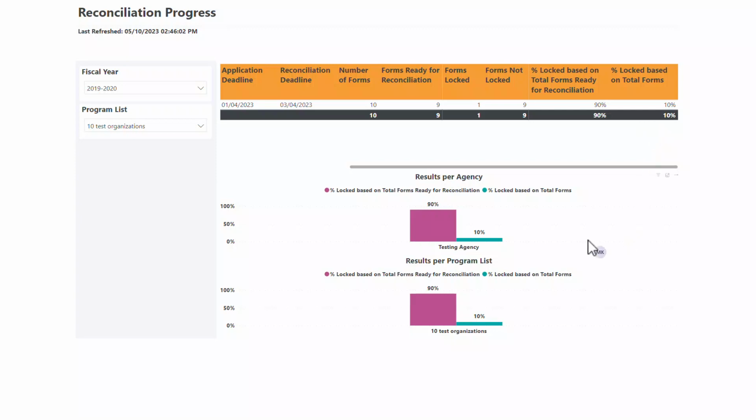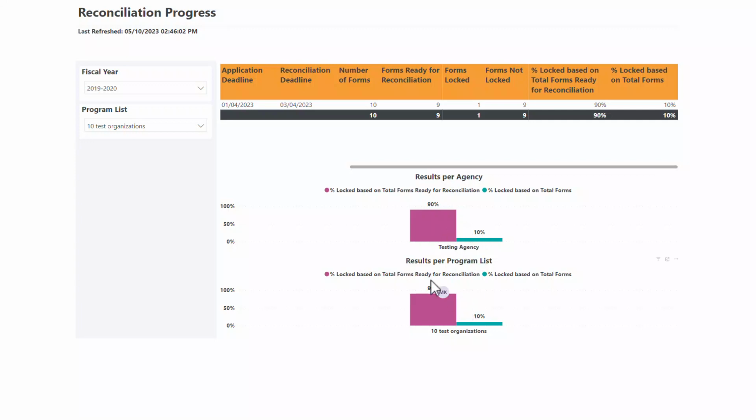The visualization below provides a breakout of the percentage value. It transposes the information from the report into a visualization. So in this particular case, the chart is available at an aggregate level for all of the programs that one would have selected. In this particular case, we're only selecting 1 program list because it's testing data. But typically, if I, for example, selected 3 or 4 program lists, this chart would aggregate that data and present the percentages at an aggregate level.